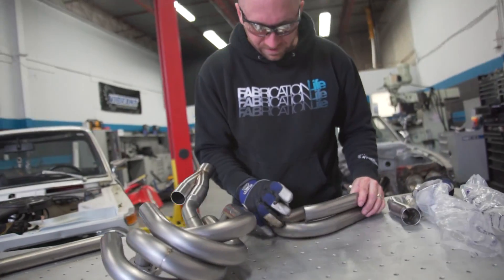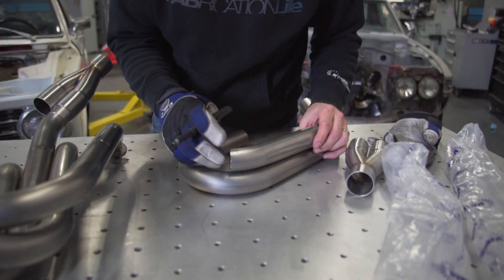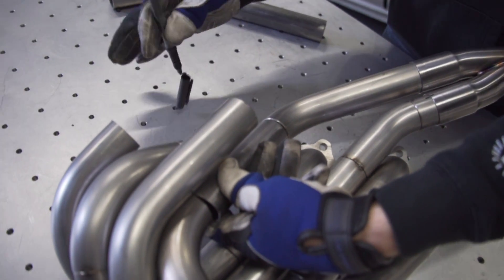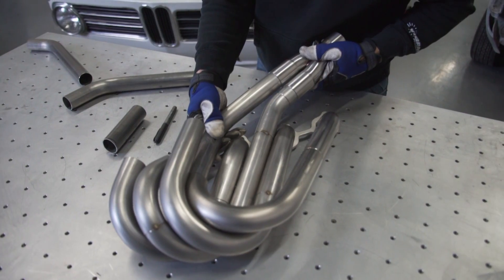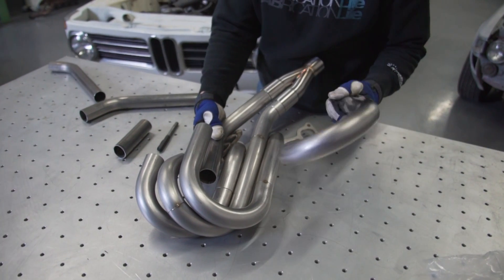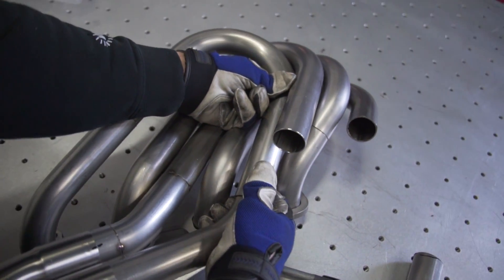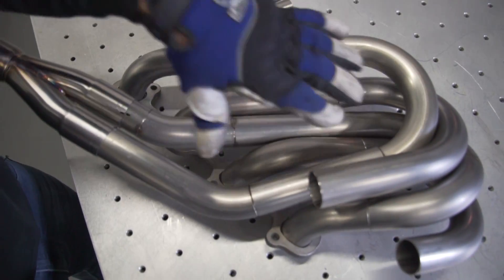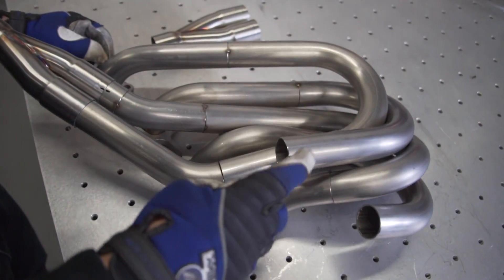You could always reuse the parts — I'll still be able to use this somewhere else, maybe for this runner or a different one. So I need to trim just a little bit off of this bend and the piece that I put in will be longer. I'll clean it and then just put it in there. So this is just kind of sitting in place — I've fitted that, so I'm going to tack weld this piece together and then I can move on to number three and then I'll do number two.